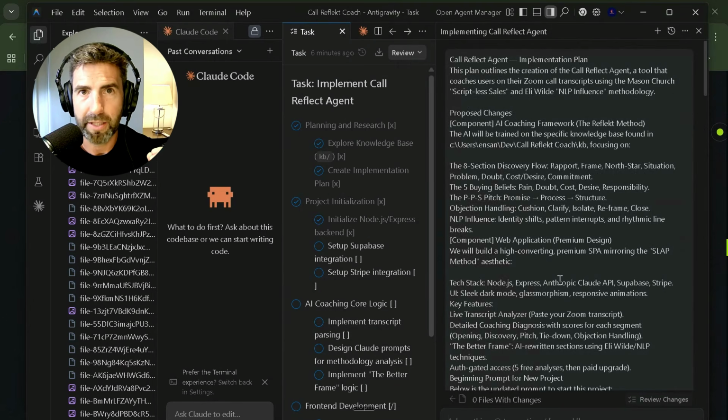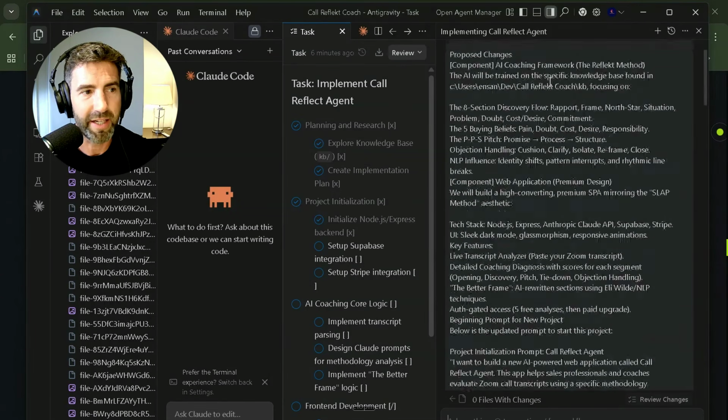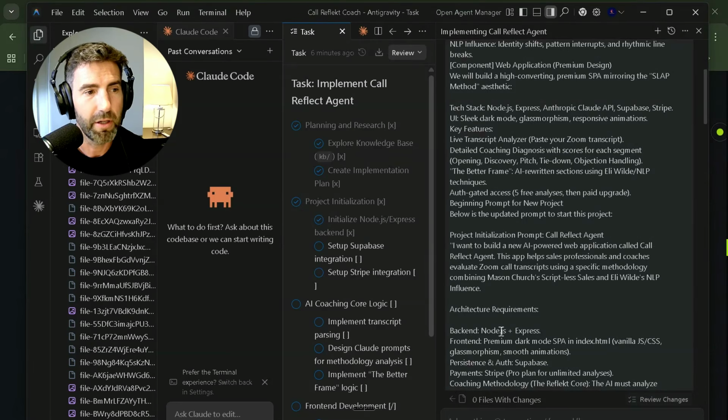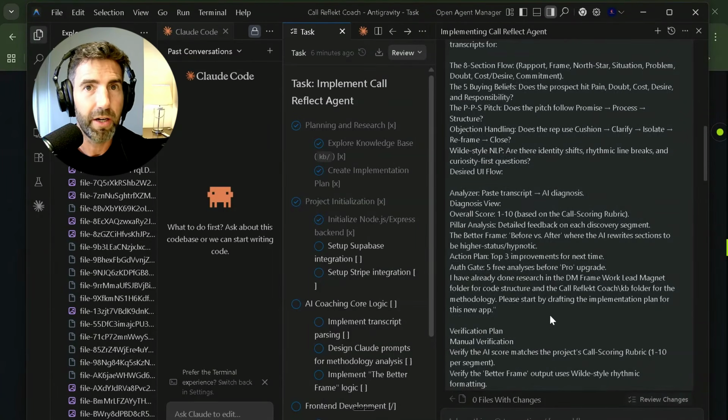Okay, so here's the big difference. What I did is I gave an Antigravity agent the exact access to my original build in Claude Code. And I asked it, I want to build this same similar style app, which helps people write better DMs. I want to do it for call coaching based off of their transcripts. So what it did is it outputted this entire prompt to be able to tell the next agent what it needed to actually do in order to write the code for a completely new app.